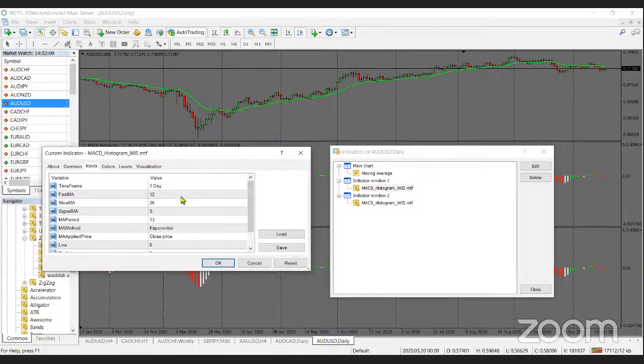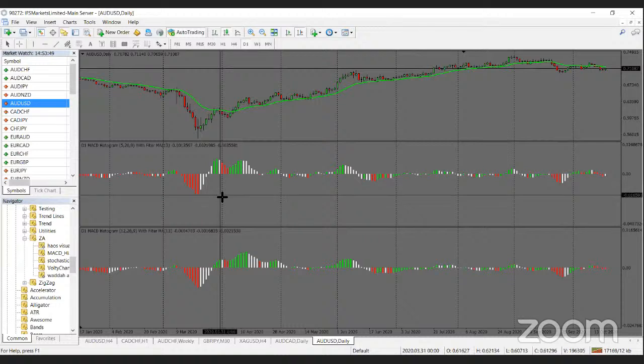For the daily time frame, usually I stick to values like 5, 10, 15, 20, 25, 30. Why these values? Because 5 is the number of trading days in a week, 10 is a measurement of 2 weeks, 15 of 3 weeks, and 20 of 4 weeks, which is equivalent to a month. So for this instance, I'll stick to 5 and 20. The fast MA will measure the momentum of the past 5 days. The slow MA will measure the momentum of the past 20 days. This is the value which I choose to stick to whenever I backtest my indicators.